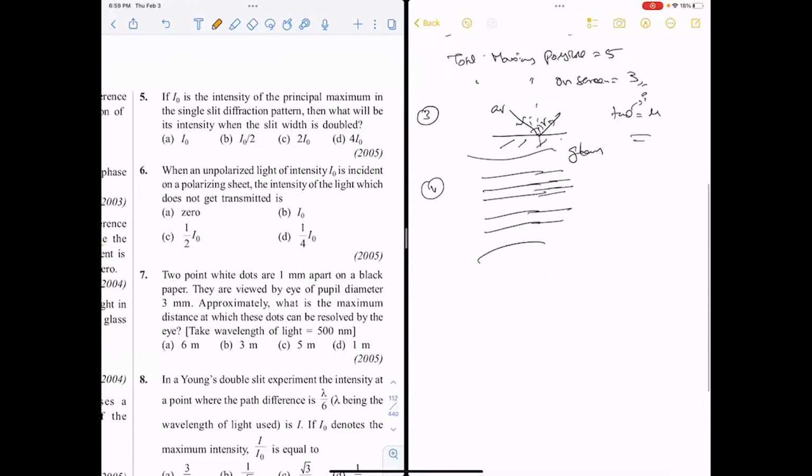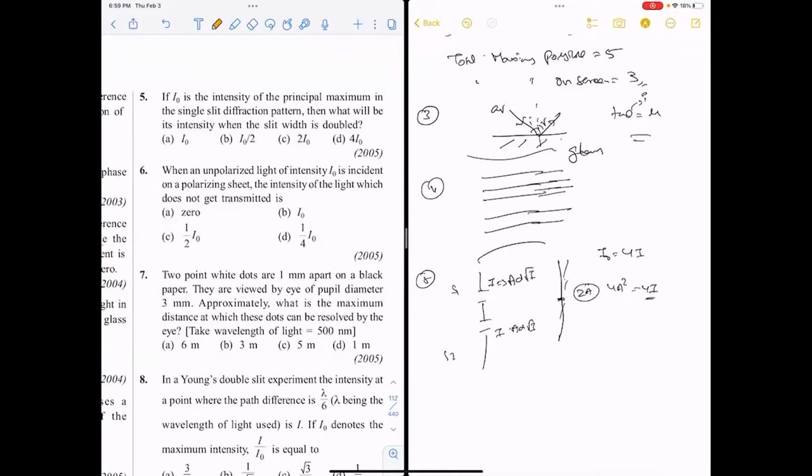So suppose there are two slits like this, S1, S2. If the gap is doubled, the intensity of this will be doubled now. Initially, let them be I and I. What is the resultant we got? I naught. So what is I naught? It is 4I, because for this the amplitude is A, and A is proportional to root I. The amplitude of this is proportional to root I. So what we get is 2A. When you square it, it is 4A square. So it is 4I. Agreed.